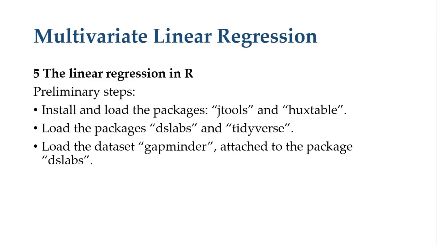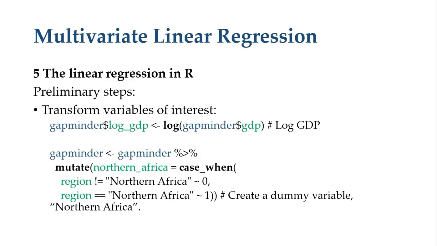this lecture. Okay? The preliminary steps are that you need to install and load two new packages, JTools and Huxtable, I guess is the name of that package. And you need to also load DSLabs and Tidyverse and load the dataset Gapminder that is attached to the package DSLabs. We're going to transform two variables.